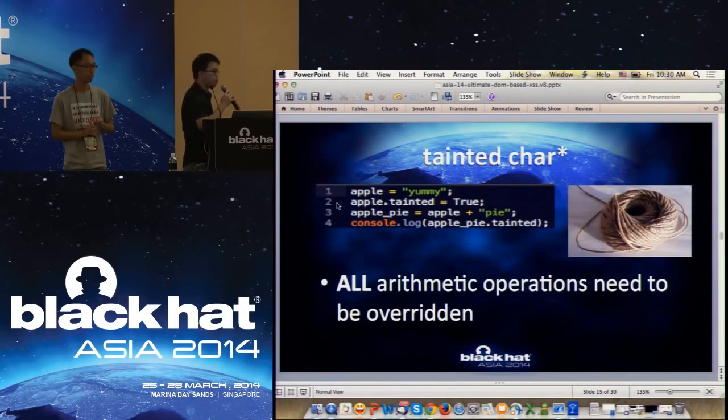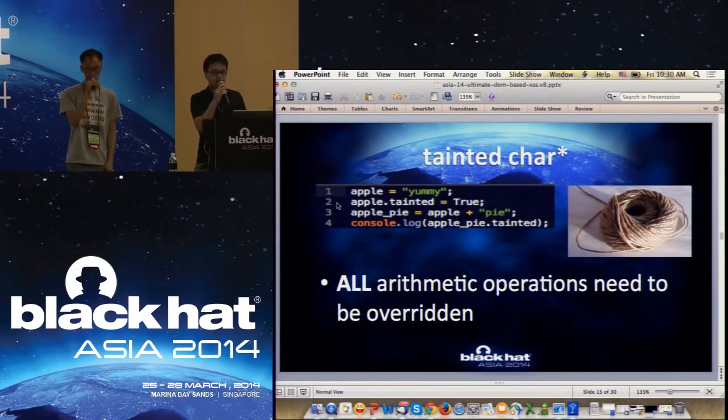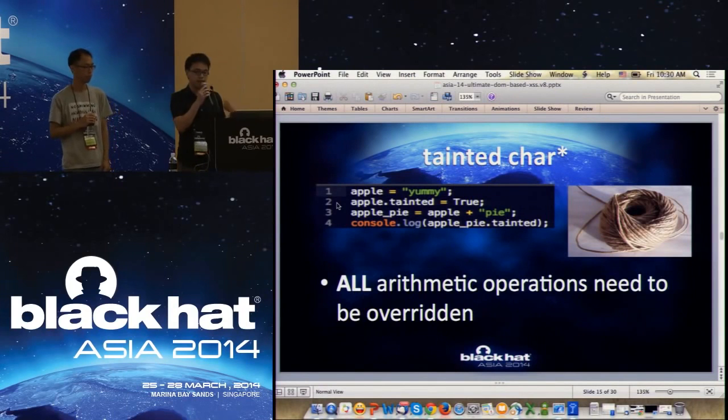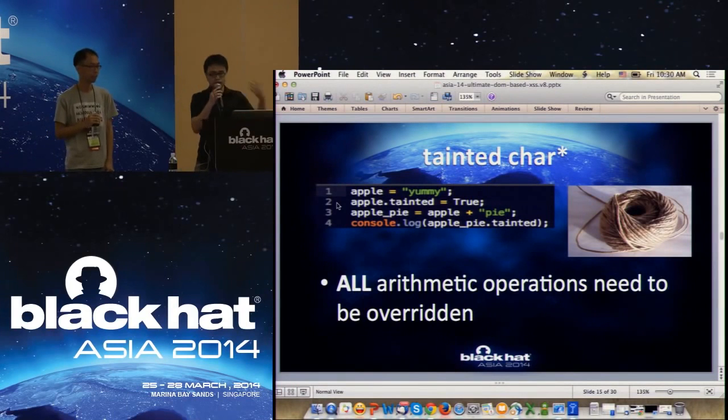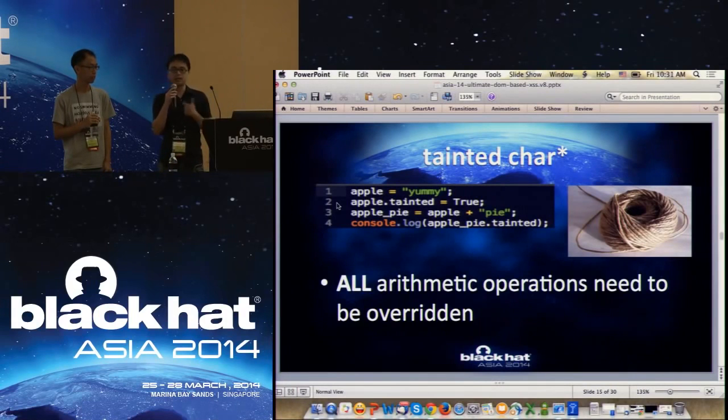And then in terms of programming, what the blood is actually is the string. Because when you are building a web application, all the programming is actually about characters, the string. Our idea is to add the tracking agent on the string. We call it the tainted string. And then during the execution of JavaScript, we will propagate that tracking agent through all the operations on the string, like assignment, like concat, all those things. This is the idea.